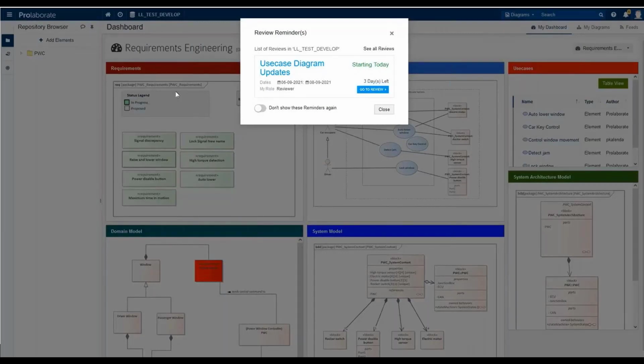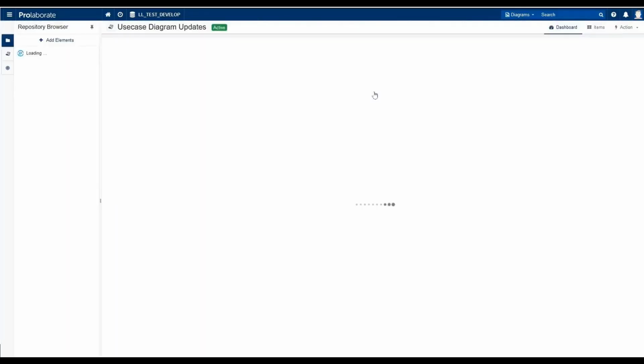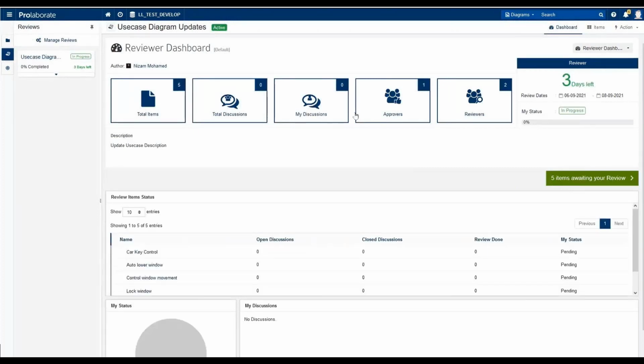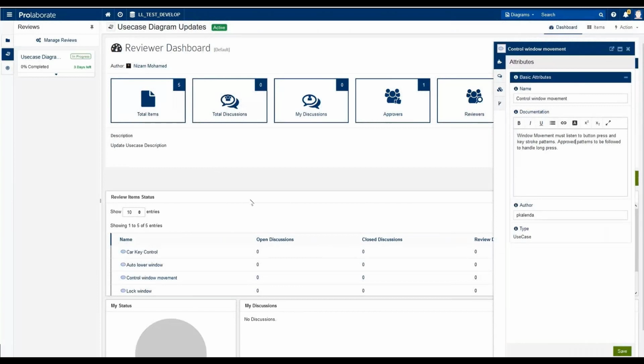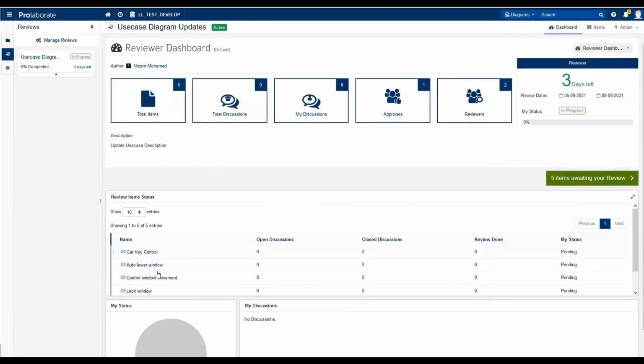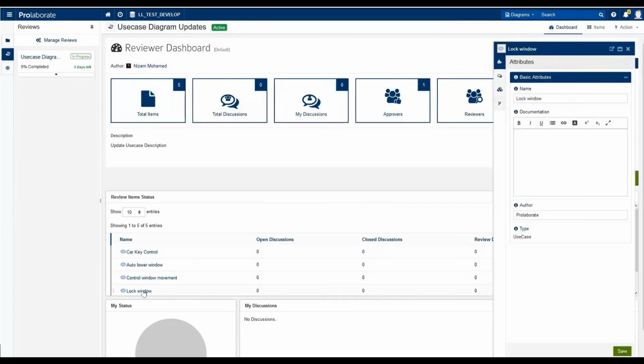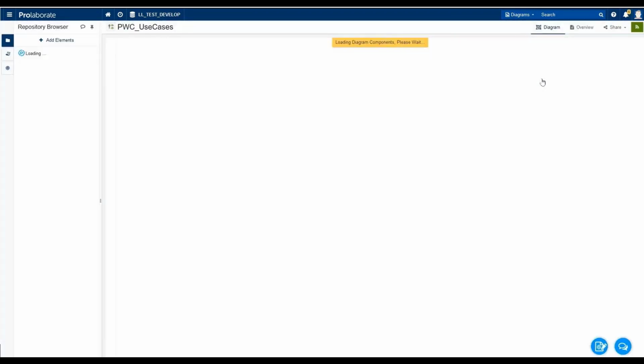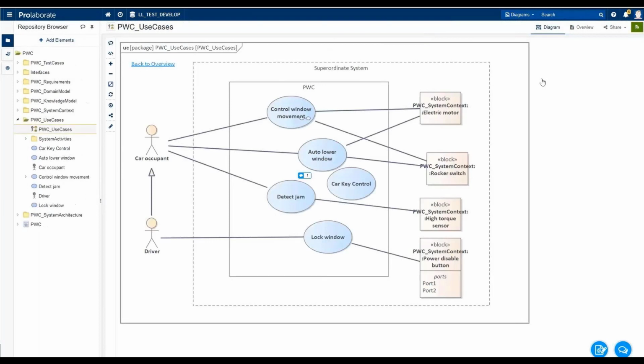Now switching to Felix's view, as you could see, when he signs in, he is looking at the use case review instead of the requirements review, because he was assigned to a particular review. So he doesn't see what Andy sees. And now he is going and updating the use cases through Prolaborate. And these changes all get updated to the underlying repository instantly. And if he thinks he needs to look at the diagram in which this use case was documented, it's just about going from the description to the diagram.